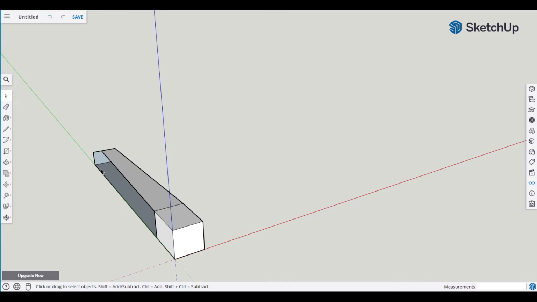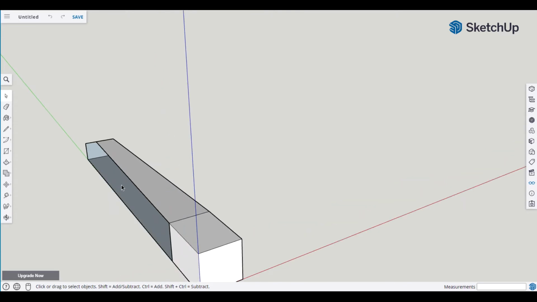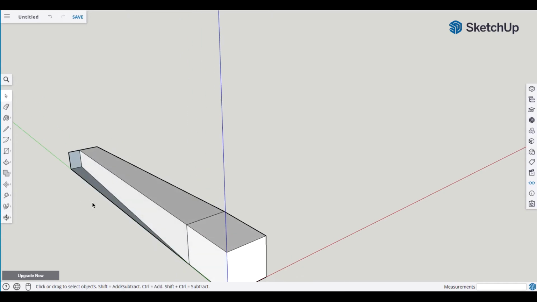So what we need to do is draw a line from here down to here and then over to here, and that's going to create a box, and you'll see it turn to white. So let's go ahead and do that. We're going to zoom in a little bit more. I'm going to hit L. I'm going to go to this intersection. I'm going to go down. Just make sure you stay on the blue. Click again, and bring it all the way to here. And now you can see you created a box. Now we can go ahead and delete: highlight, delete, highlight, delete, highlight, delete, highlight, delete, and highlight, delete.